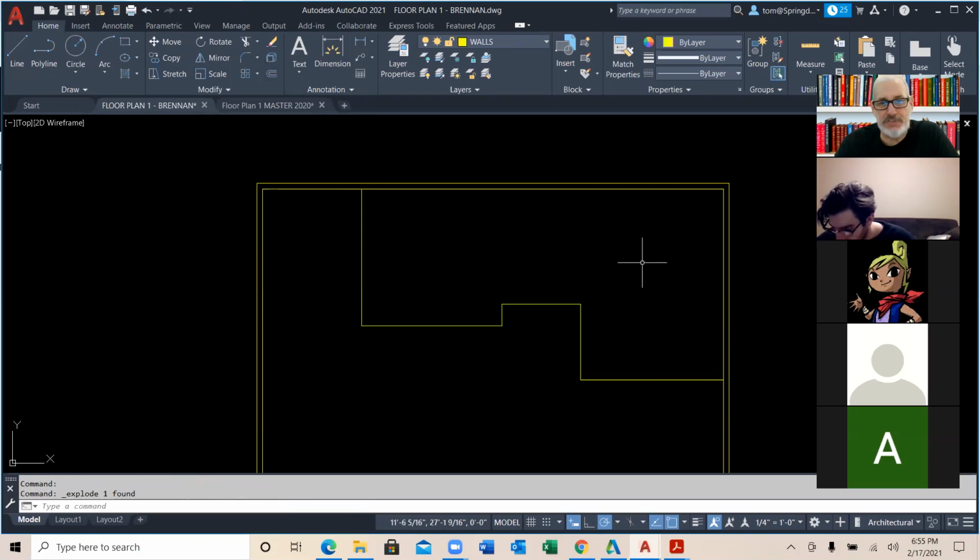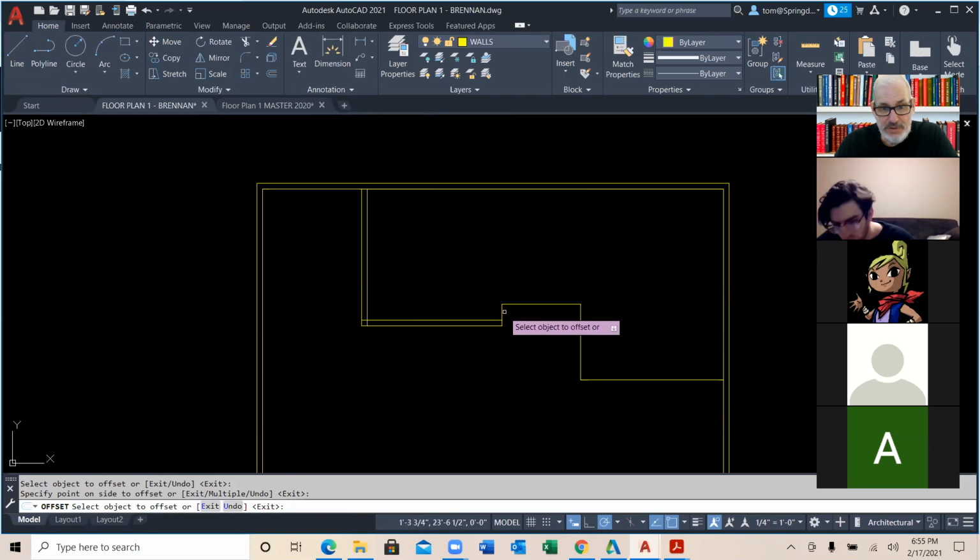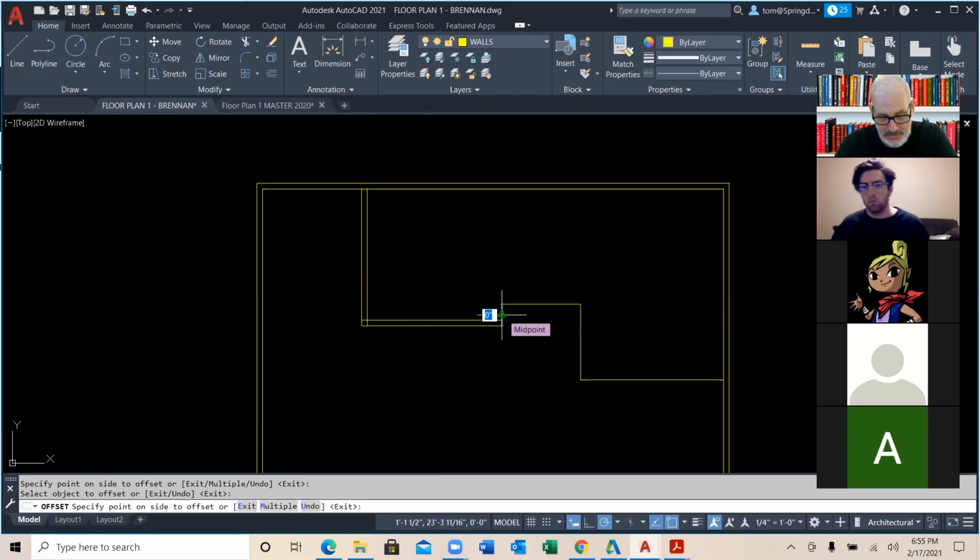But I'm just going to explode that. And I'm just going to do these one at a time just to make sure I've got it. So I'm going to offset this and I'm going to use 5. So this one for sure is 5 inches over. So this one from here to here, that's 5 inches over. This one from here to here, that's one that goes over that way. This one will need to go over this way. Let's see here. Yeah, that's where I got to figure it out.